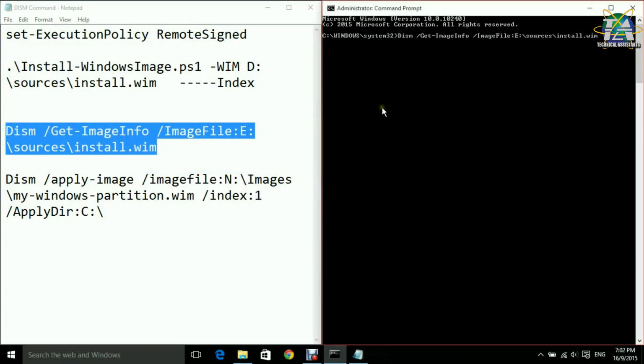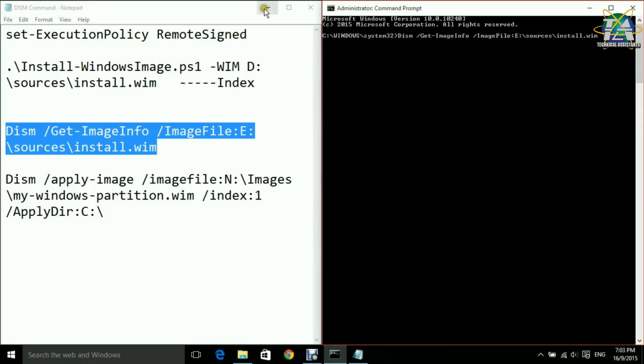Basically, if you are wondering what this command does, it gets you info on the index, like how many indexes the OS has, or which version you want to install. Basically, the versions, or you can say editions, will be based on numbers. So this is a very important command.